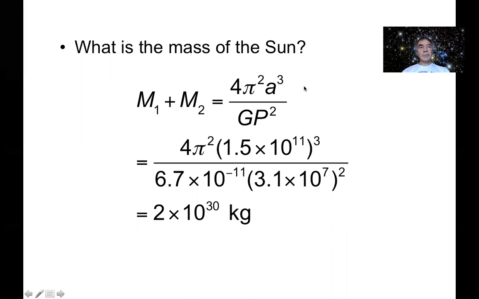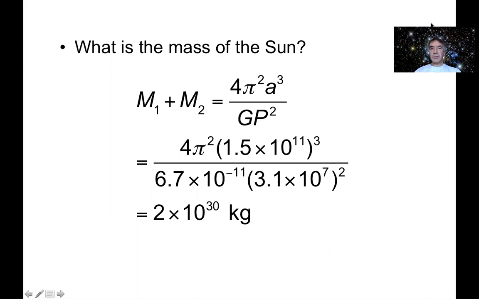Okay, welcome back. So I left you with the little problem of calculating the mass of the Sun using Kepler's third law, just putting in the orbital parameters for the Earth, obviously. So we have a as 1 AU, so 1.5 × 10^11 meters, and P is 1 year. I'm sure you've calculated this a few times yourselves now, so just over 3 × 10^7 seconds in a year. And if you put all those numbers in, you do indeed get 2 × 10^30 kilograms, the mass of the Sun, one solar mass.